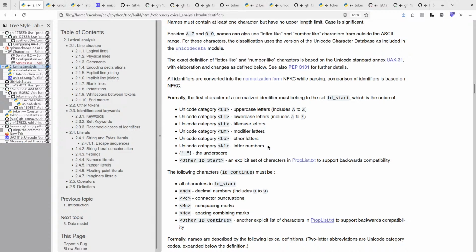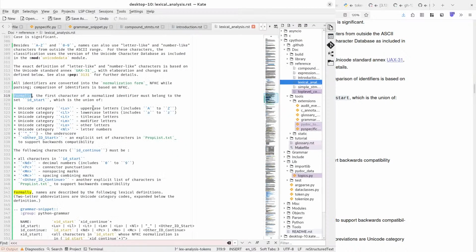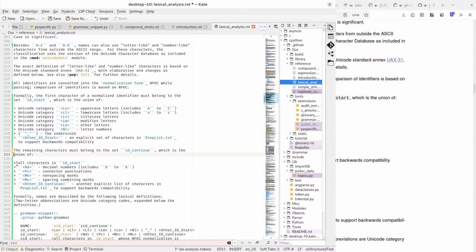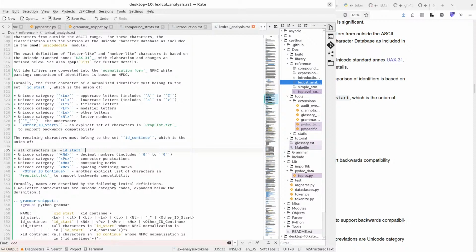Just the union of characters. This is a good formal way to define a set, right?